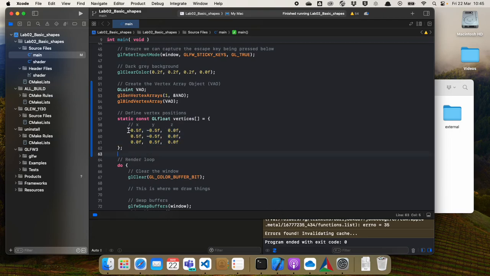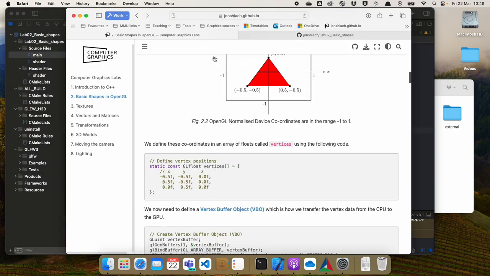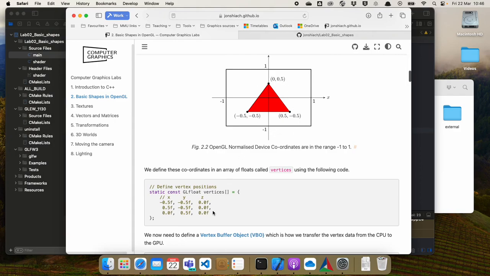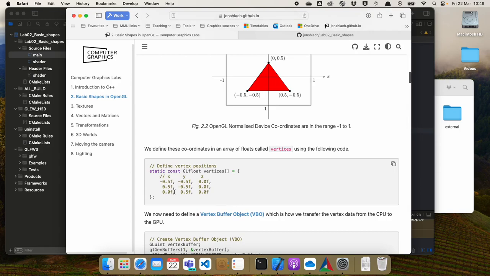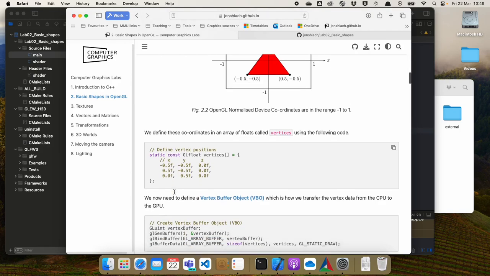I've arranged it so we have our x coordinate, our y coordinate, and our z coordinate. So we have 3D coordinates. Our z coordinates are all 0 because for now we're only looking at 2D objects, and you can see I have those coordinates for the triangle vertices there. Okay, so that's just an array of those vertices.